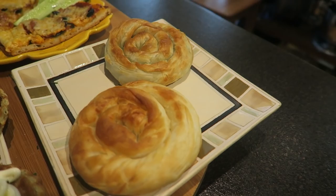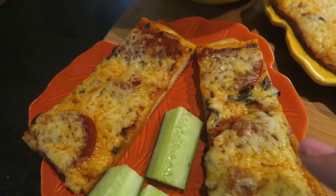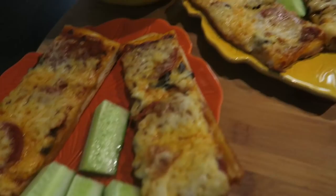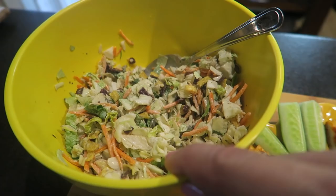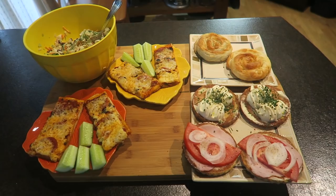Katalin has those filo twisters — one with spinach and ricotta, the other one with feta. The kids are having leftover pizza from yesterday. We made homemade pizza and today I had two slices each left over. I don't think Isabella will eat two; she will probably eat one and leave one for Katalin. I gave them cucumber to go with it, and Katalin has a cabbage and lettuce salad. This one is delicious. That's our lunch for today.